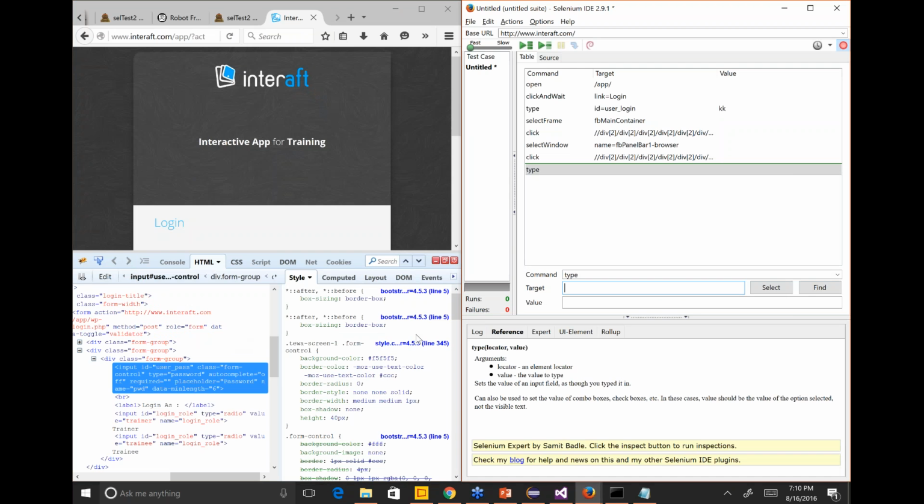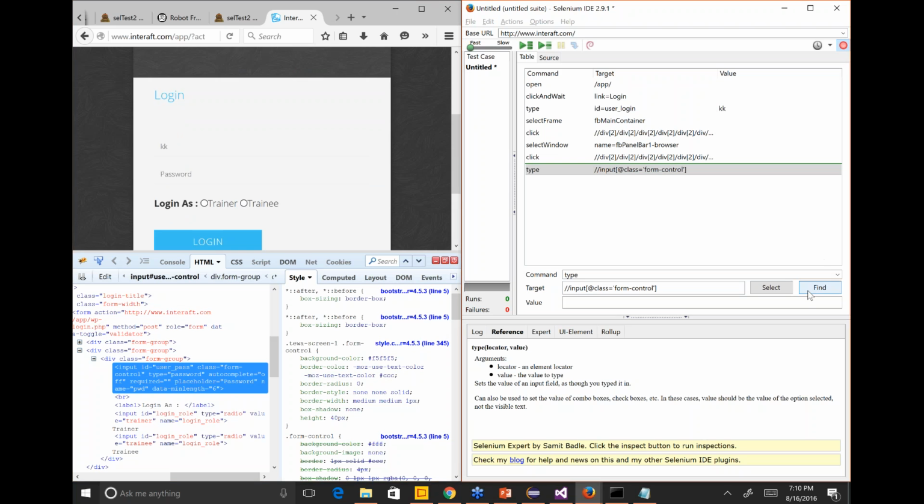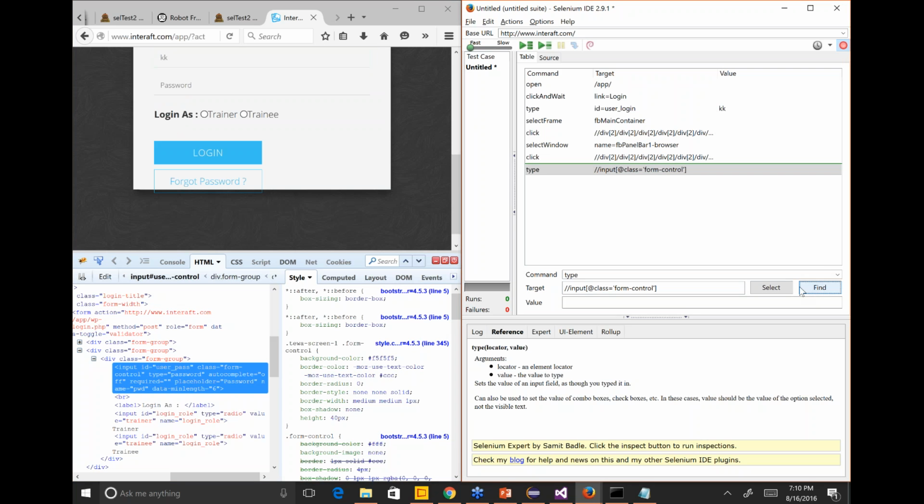Now when I put this in out here and I say find it, what will it do? It will try and find that element. Do you see something getting highlighted? Do you all see something getting highlighted when I click on find? If nothing is getting highlighted, you can go to log.